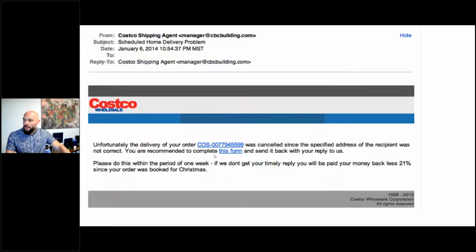You know, and then obviously when it comes to the actual email itself, there's missing some commas here, right? It's giving you a deadline and you're gonna lose 21% of your money. It's giving you some urgency about Christmas. Y'all know this isn't real. This doesn't even sound right. Unfortunately, a lot of old folks out there probably fell for this. Let me give you another example.